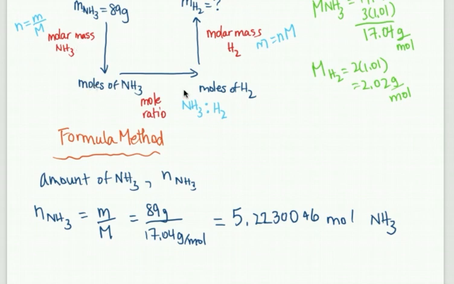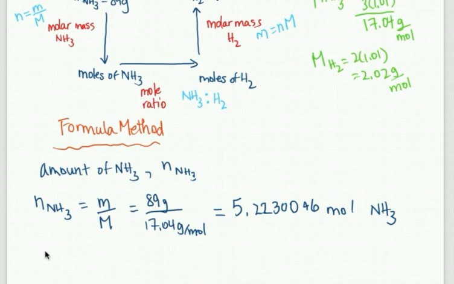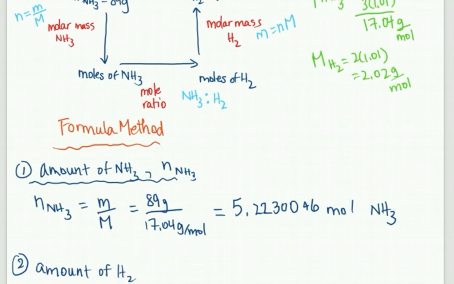So now we're going to the next part, now the mole ratio part. Okay, so again, we need to find now the amount of hydrogen. That's our next goal here. So here, this was the heading for the first part. Okay, step 1, that's what we did. Step 2, now we need to find the amount of hydrogen. Okay, and again, the letters that we'll use are N of H2, okay?